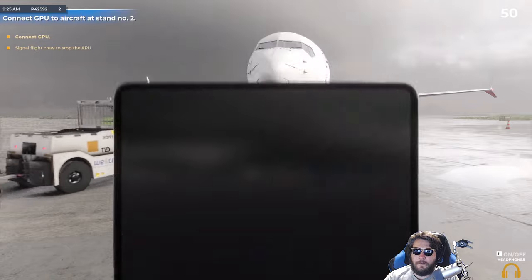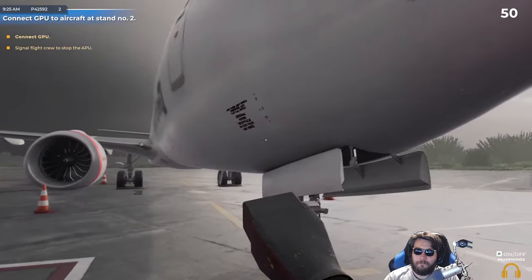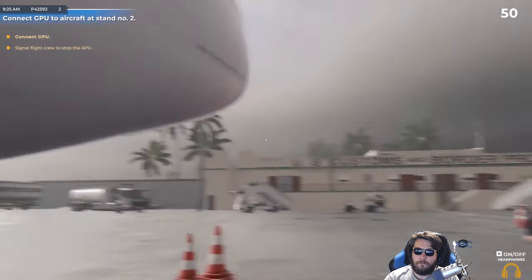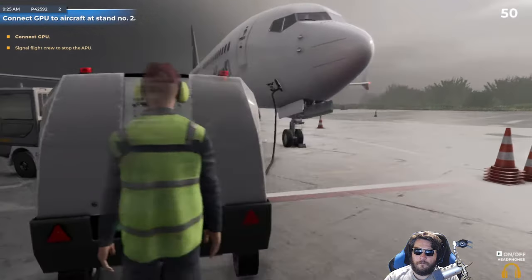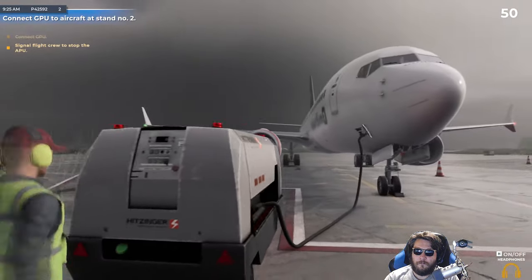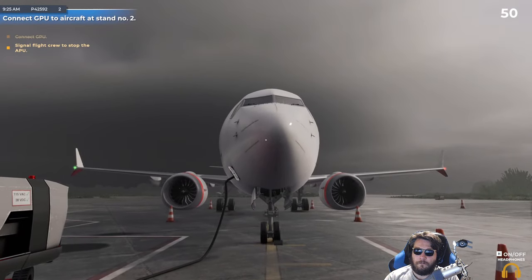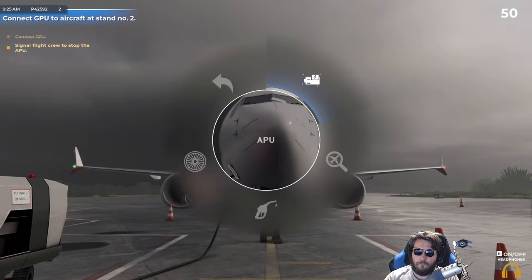Okay, now GPU and then signal flight crew. Wow, damn, you pulled up quick, Bradford. Alright, you do that. I'll signal the flight crew after you have to turn it on, though. You know how to do that. No. Alright, I'll do it. Let me know when you have it plugged in. Connected. Hello? Start? Alright, it's turned on. How do we signal flight crew? Hit 1, and then flight deck, and then APU shut off.